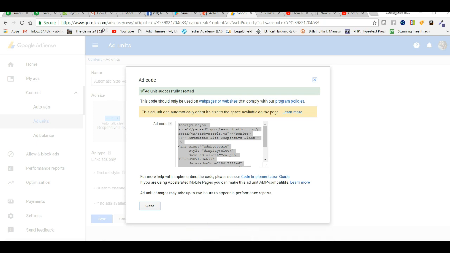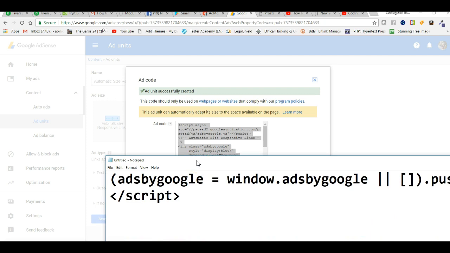Okay, so this is my notepad, and I paste it, but before I paste it I want to mention what type of ad code it is: automatic size responsive links.